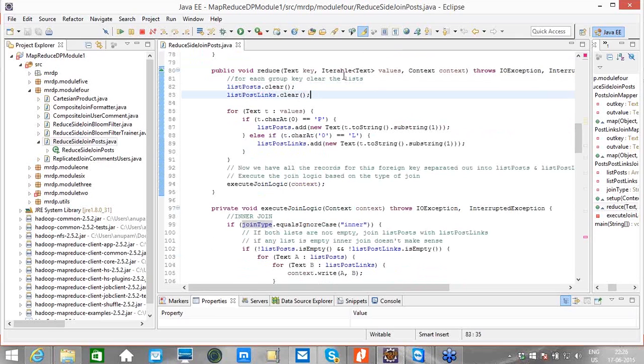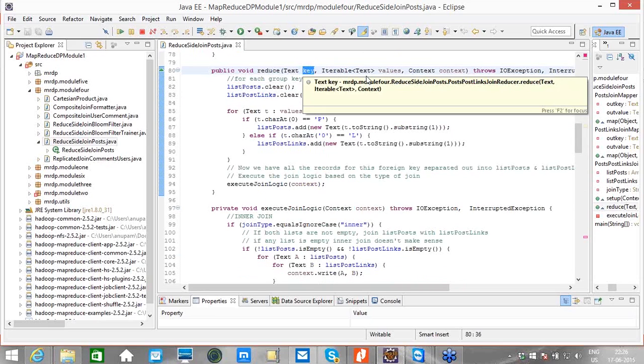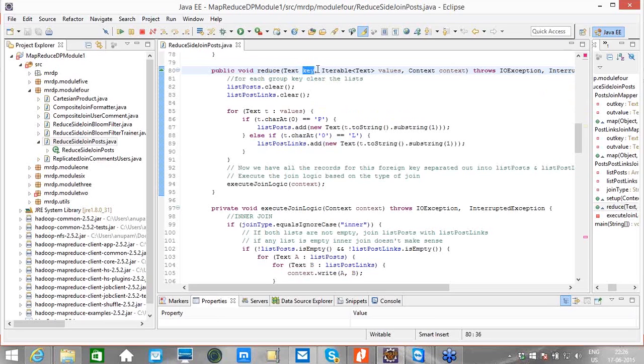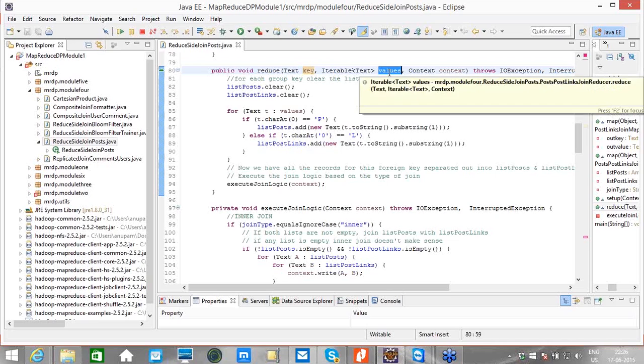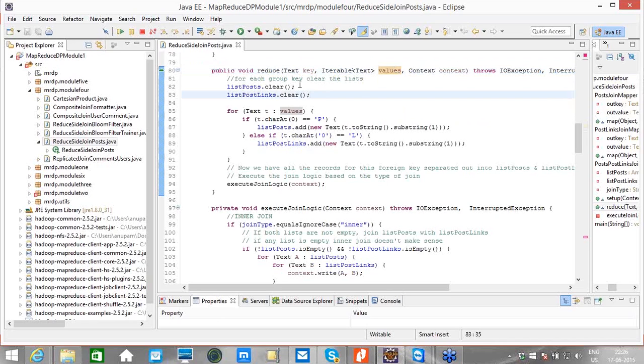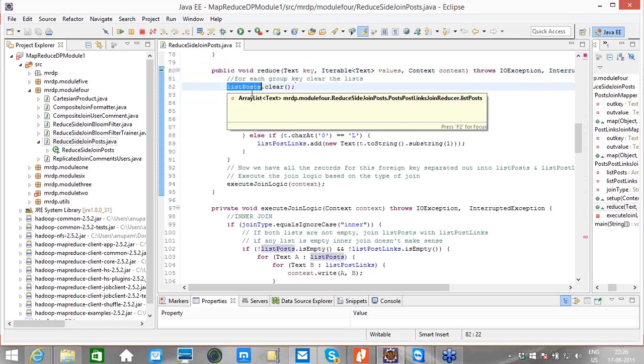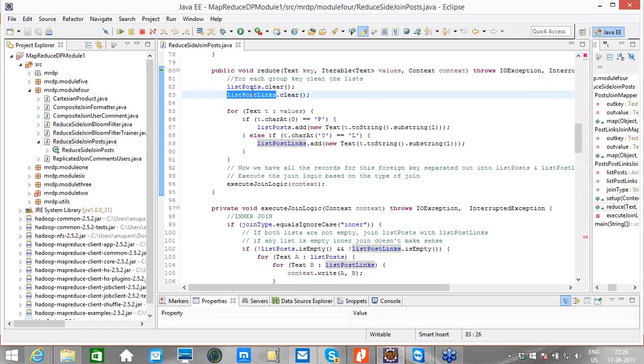Inside reduce, remember, you have this key here. This key is going to be a foreign key. And for that foreign key, all the records which pertain to it across the different data sources that you had will be part of these values here. What we do inside the reducer is we maintain two different lists.